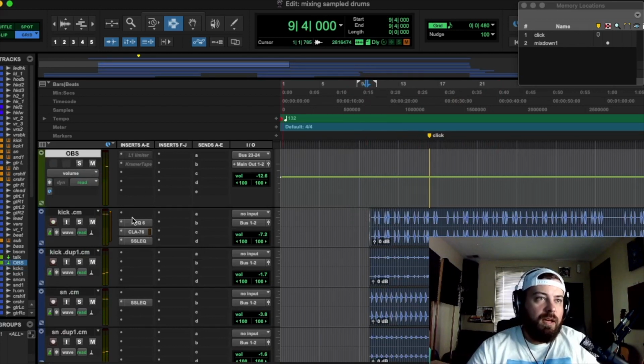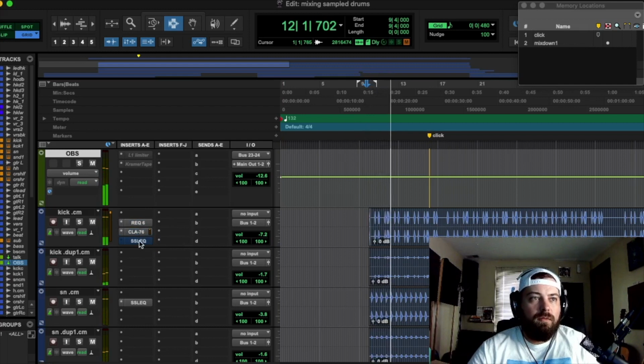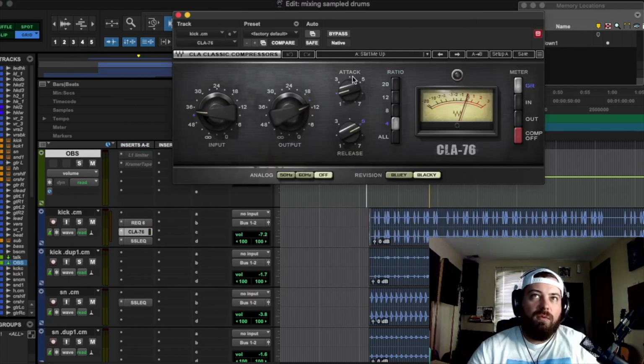All right, let's listen to this kick before I did anything to it. Not bad. It's a nice sounding kick. But you hear that punch that came out? So what I did was duck a little bit of 150. It's kind of like a lower mid, upper lows that cleaned it up a little bit. And then I'm just compressing with a slow attack just to give it that thud sound. Something a compressor does with a slow attack with a kick drum that really makes it smack and just punch through the mix.